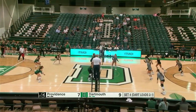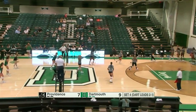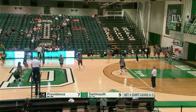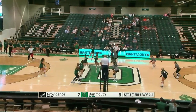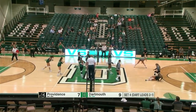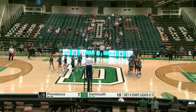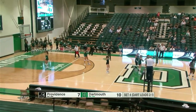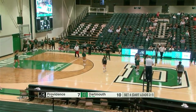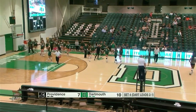Murphy, the serve, clean receive. Good chance here for Providence as that one is going to avoid all the light fixtures. Great job by Likens and played over. Providence stays alive, but Dartmouth the free opportunity for Stevens, who puts an end to it. Piper Stevens the kill. Yeah, tough for Likens to try to get back in position after that long pursuit. Unable to really get back level to square up to that swing from Stevens, and early timeout, 10-7.